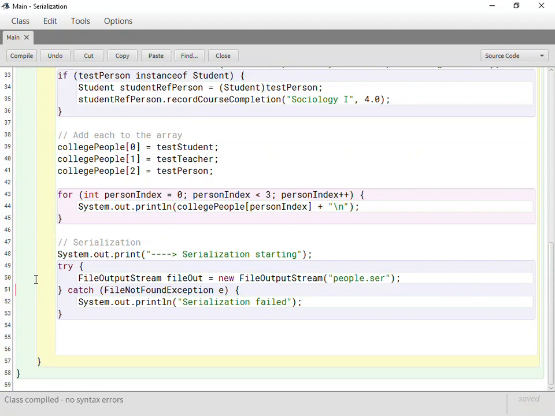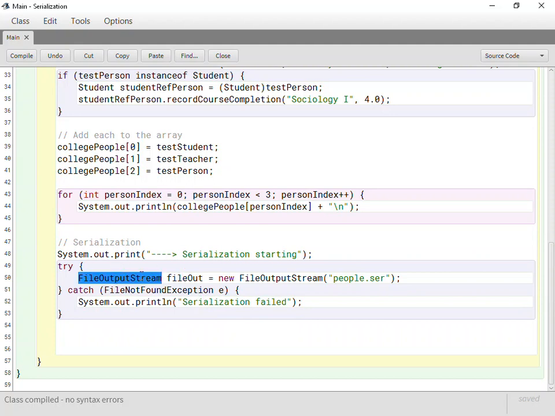We could also put a throws, and remember, of course, if you're writing supplier code, we wouldn't be printing, right? If we're working inside a class, unless we're able to print from that class, usually we don't. But in this case, we're writing main, so we're kind of okay. All right, so now we have gotten started. We have created our file output stream object.